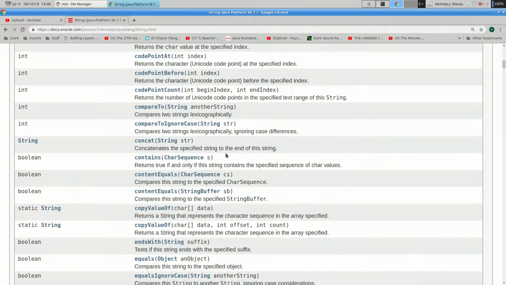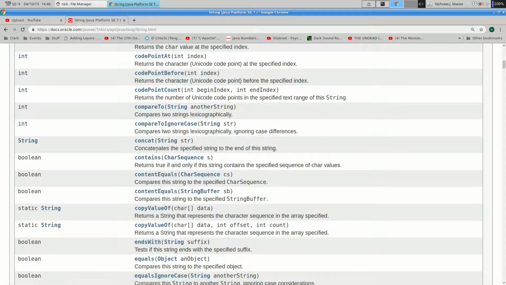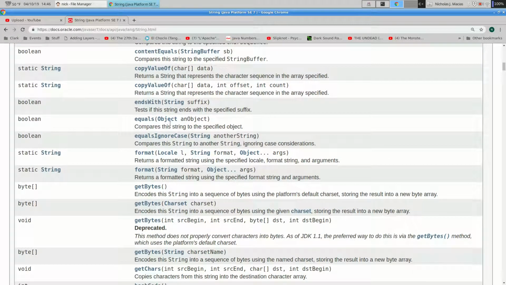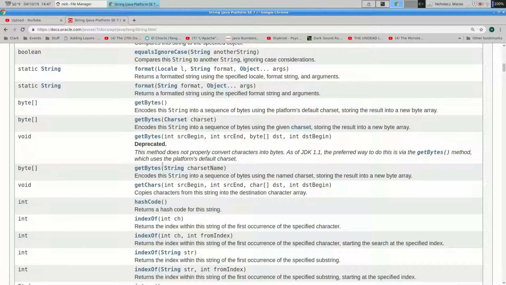And so there's tons of stuff in here. There's ways we can access individual characters. So remember, strings are not arrays of characters. We can't say string bracket 5. But if we want the 5th character, we could say name of the string dot charAt parentheses 5. And it'll give us the 5th character. We can concatenate strings. We can do that with a plus sign also. We can see if 2 strings are equal. If a string ends with something, we can do all kinds of formatting.